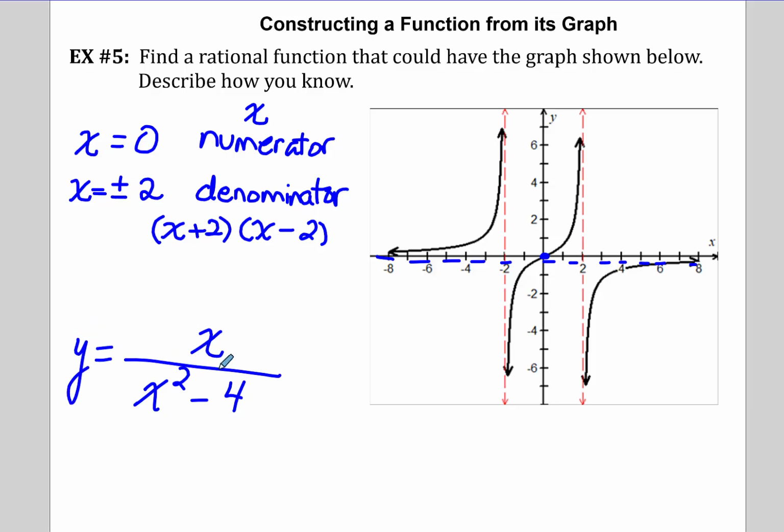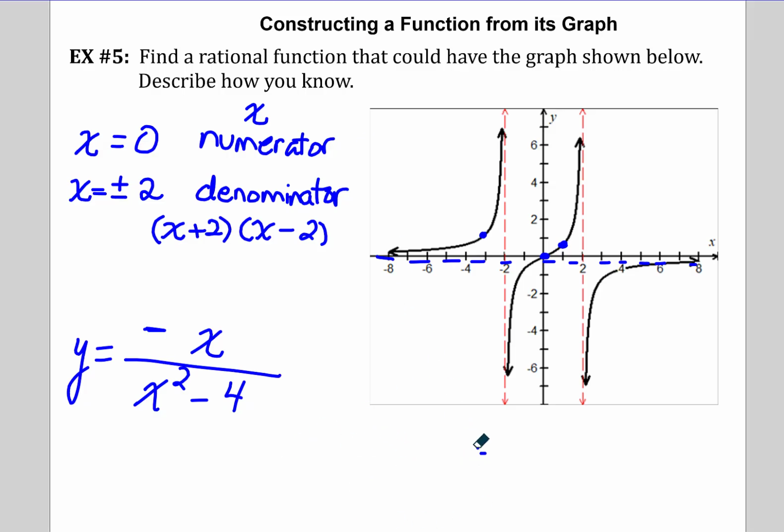Could we substitute 1 into here and end up with a positive number? So if I substitute 1, I do not get a positive value, which tells me that we need to put a negative in our numerator. And I also noticed this. Let's try this. When you get -3, it looks like you have a number a little bit bigger than 1. So let's think about that.